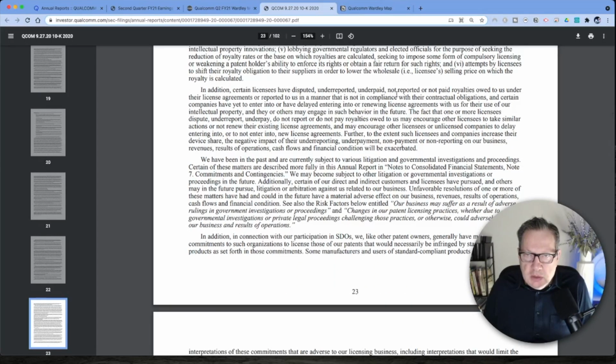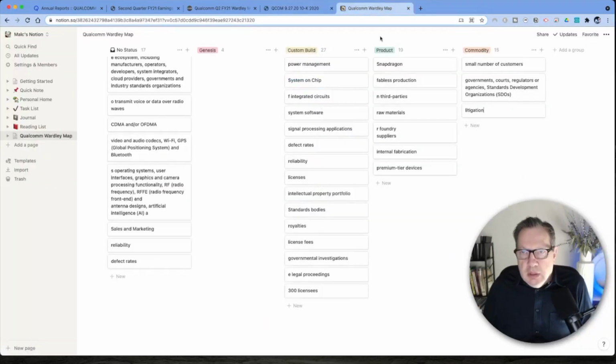Disputed, underreported, underpaid, not reported. So you've got this sort of big issue with licensing, and that's the whole tracking.